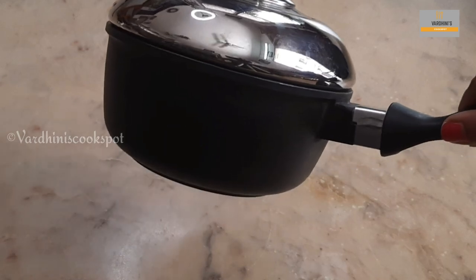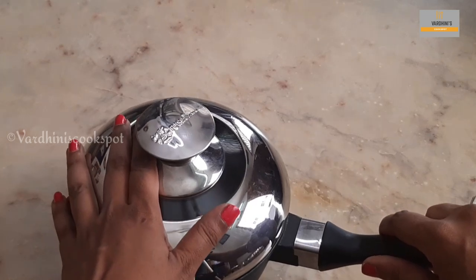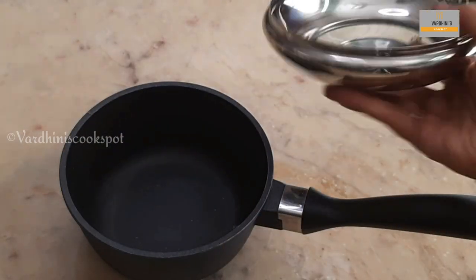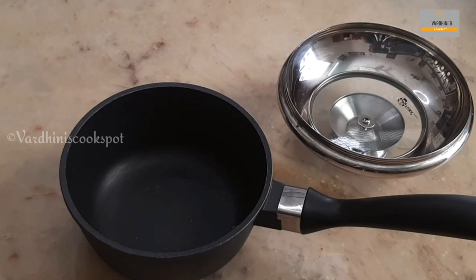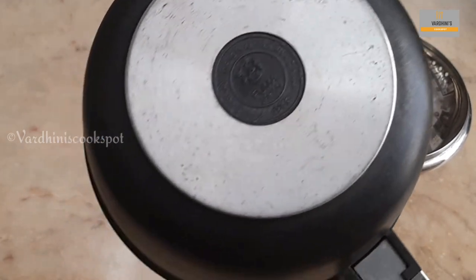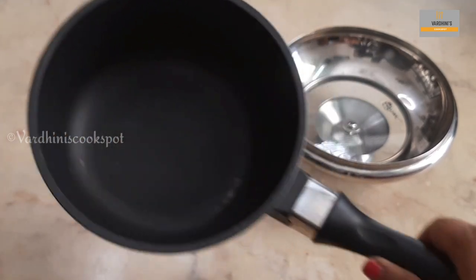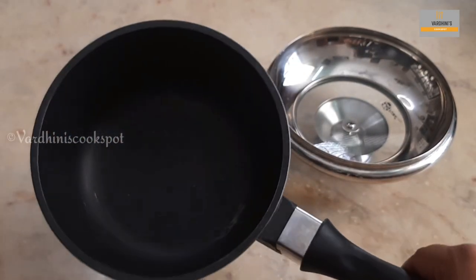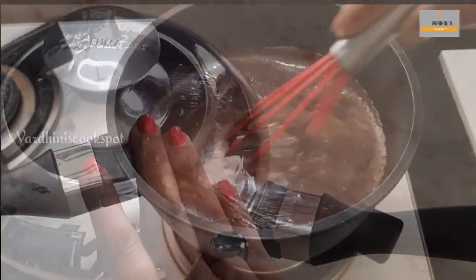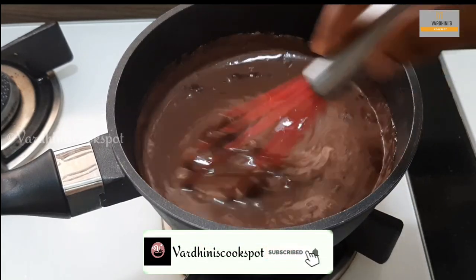Let's see this medium-sized saucepan now. If you have noticed, the design of all the lids is the same. I just love the way they have designed this saucepan. It's not that heavy, but the quality is too good. Usually, I use this saucepan to make desserts. If you have noticed, I used the saucepan while making mango cheesecake. I made chocolate ice cream base using this pan and will share the recipe soon.